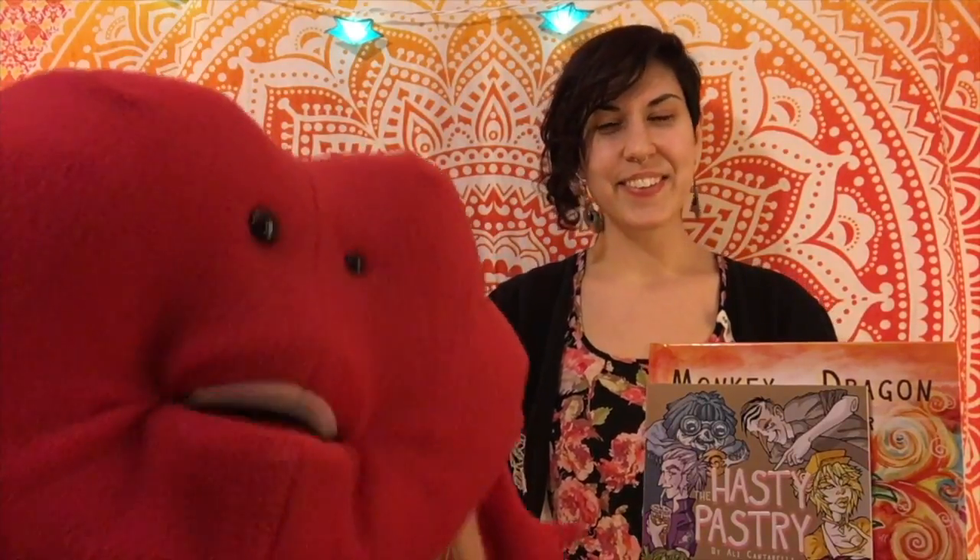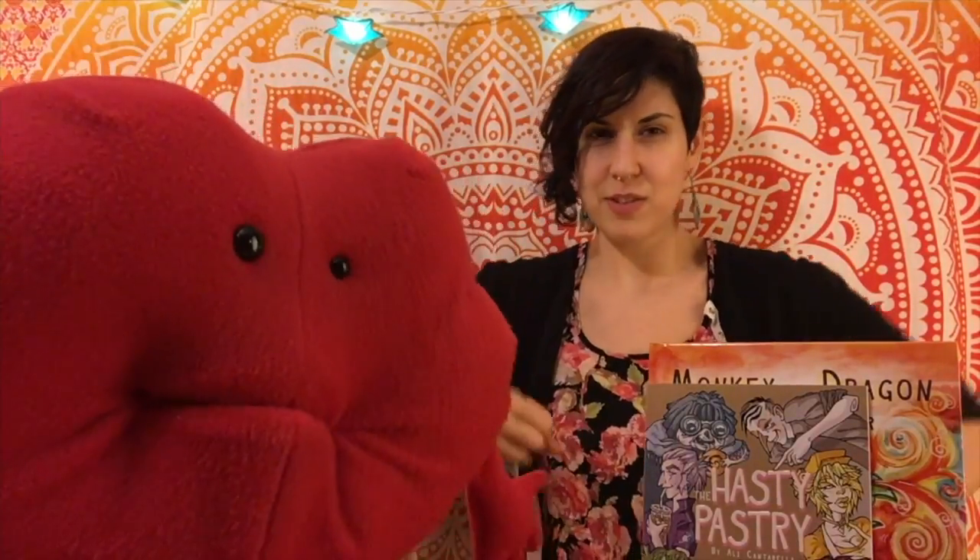I grew up with a French Bulldog. Was that your first pet? Yeah. Tank. That's a sweet name. I bet he was a beast. He was just a fat little French Bulldog with a little stocky body like this. I like their eyes, especially when they go in different directions. Yeah, that's the best.